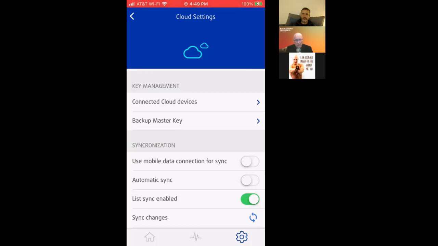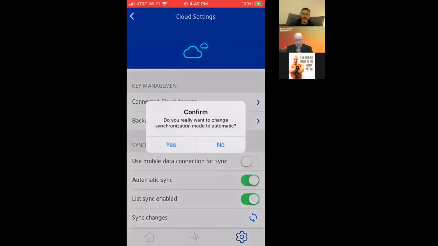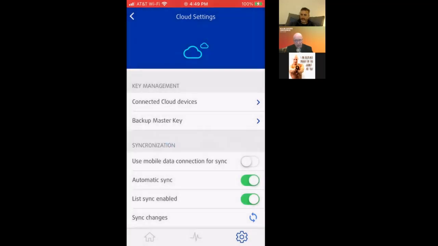So you just click that little dot. Remember, I said it's a tap. If you turn it on, it's going to want to confirm that you've turned it on, and I can say yes. If you turn it off, there's no confirmation to turn it off. But again, that's a tap. Remember, it's a tap on that little slide bar.